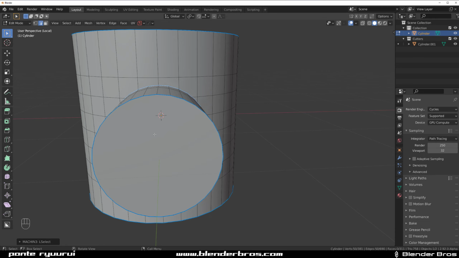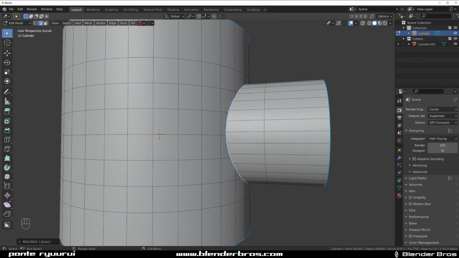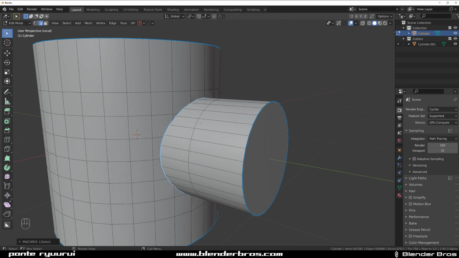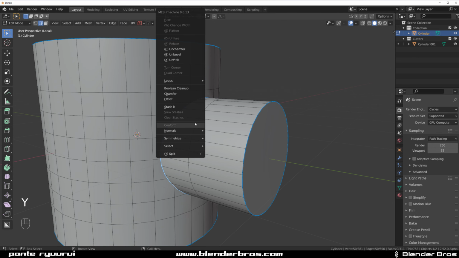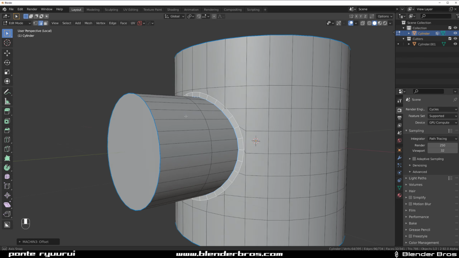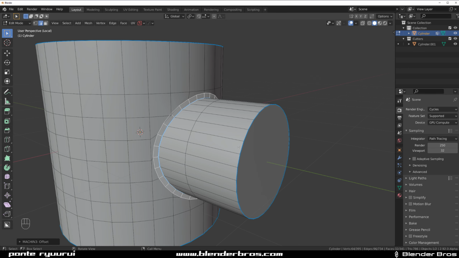So no matter the geometry, it's just gonna go and follow the sharp edge, okay? So now what you can do is go to Y, and you can just go to boolean cleanup and clean it up, okay, with literally one click, and then you press okay, and then you go to offset, and you got offset and boolean cleanup in literally two fucking clicks, which is amazing.